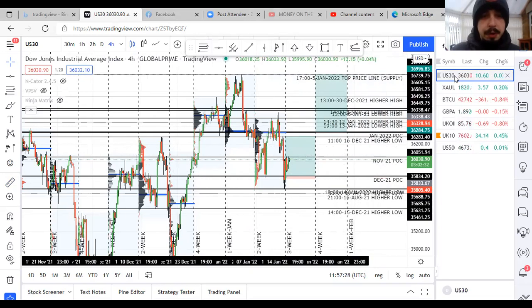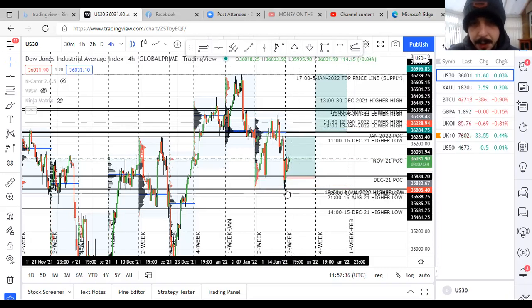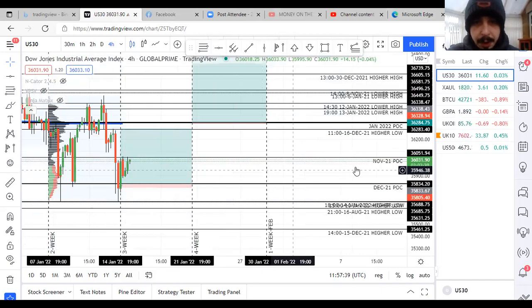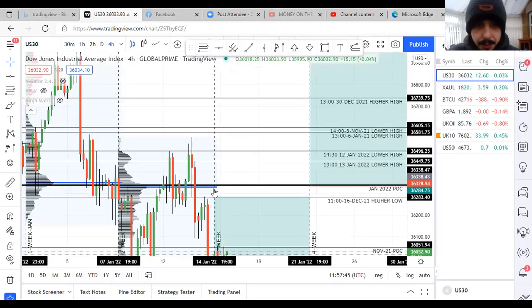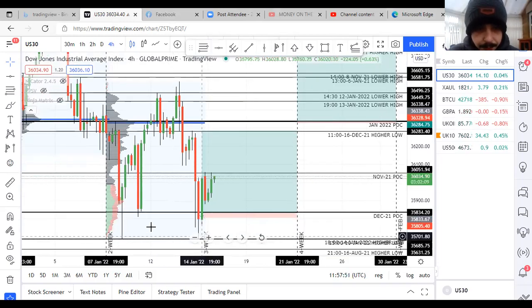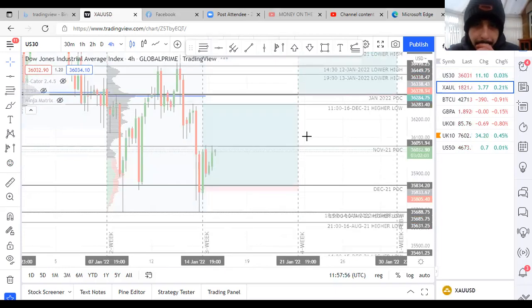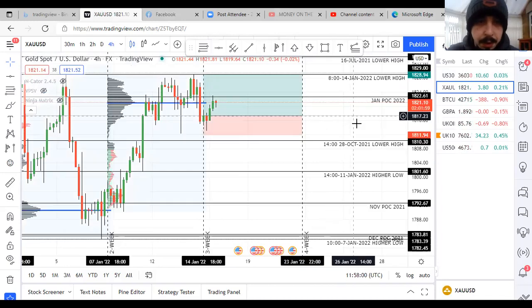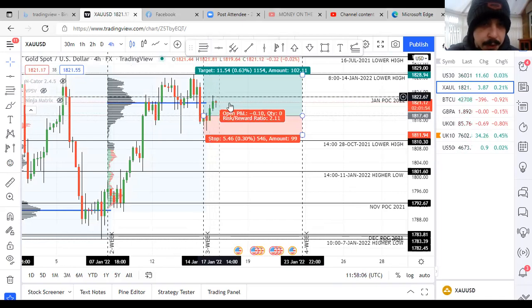So I've tried to home in a little bit on getting a grid made, trading zones, nice clean lines. You can see once you've got all your lines written on, it gives you these zones. So we've had the rejection. We're in. Gold. These are the first two that are marked up. Gold. 1 to 2. That's just if it comes to the lower low, like it has been doing.